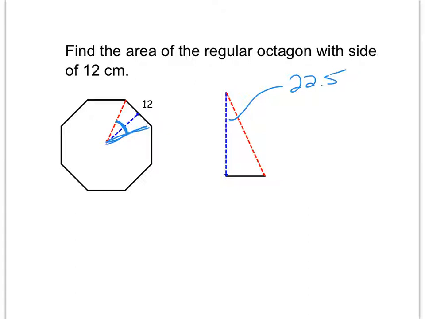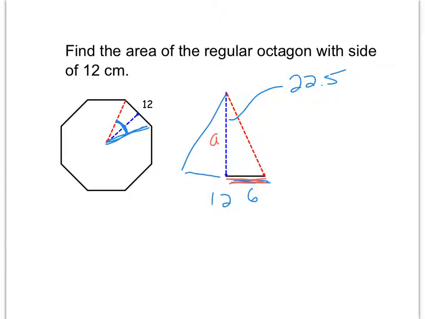And I knew that my total base of my triangle, the big triangle, if I think about the whole thing, was 12. So just half of it is going to be a length of 6. Okay, so we only need now to find the length of the apothem. I know my base already is 6. So I can use trig to find this one out.